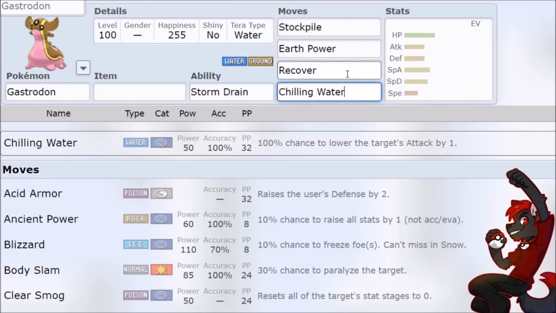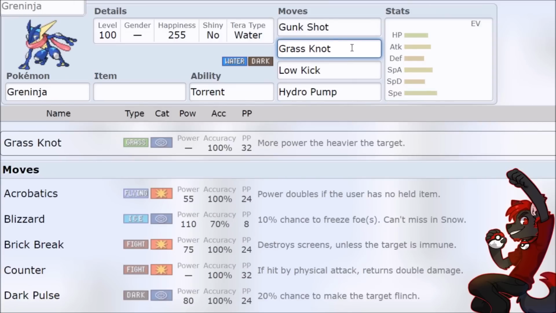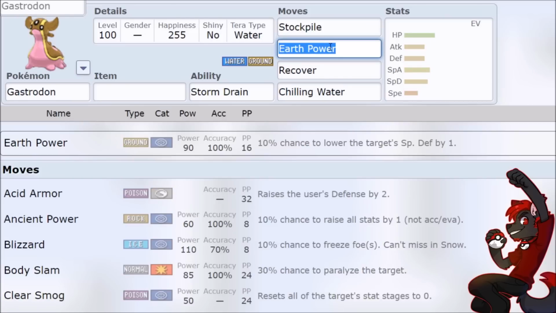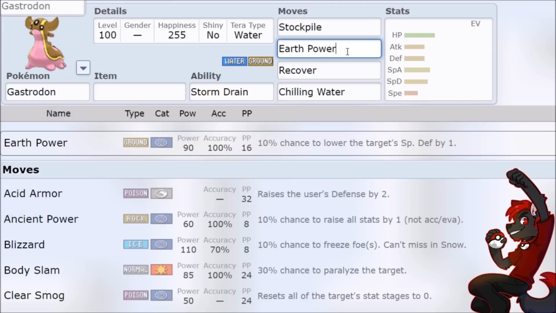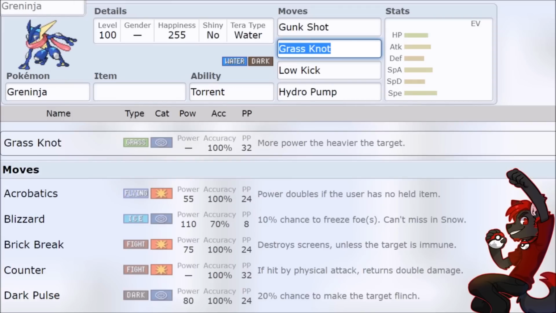But I'm wondering, if everyone brings Gastrodon, does it have enough to just wear the Greninja down through Earth Power, Cheers, and just not going anywhere? Or does Greninja bring the Grass Knot, and then Gastrodon is just completely useless for this raid? Because people are saying you want to go Tera Ground, because with Tera Ground, Storm Drain makes it where the Hydro Pump doesn't work. Well, if you just get KO'd by the 4x Grass, you don't have enough turns to stack into that, but yeah, Tera Ground Earth Power will get through the shields, will break down the Greninja if it doesn't have Grass Knot.